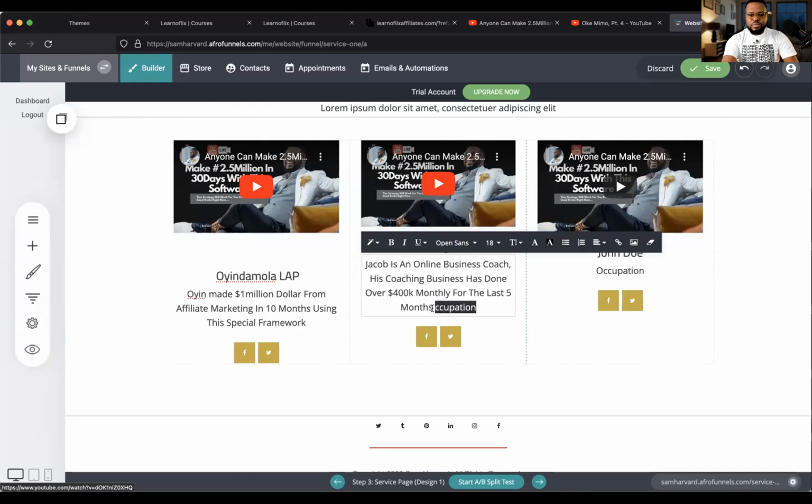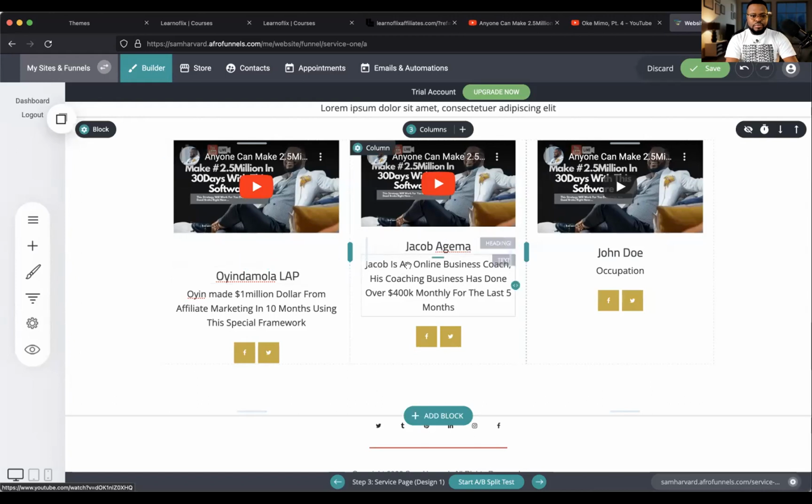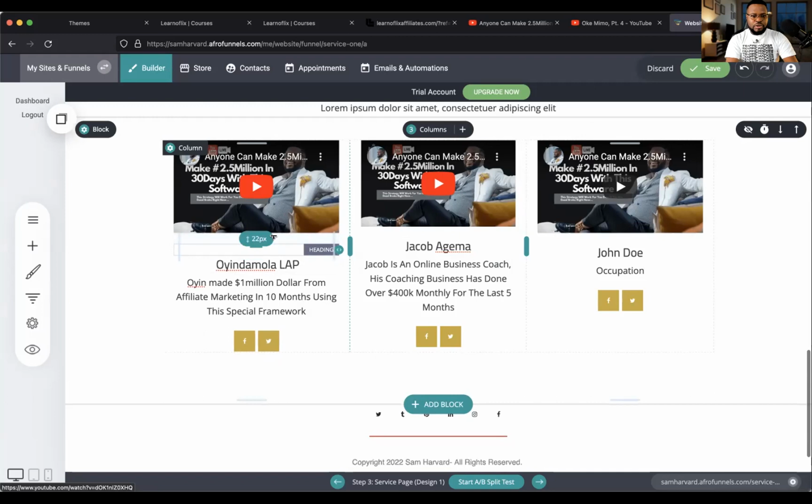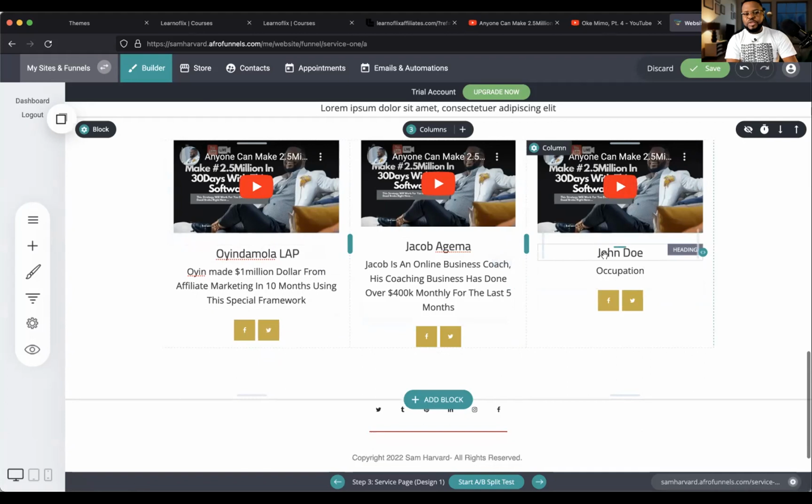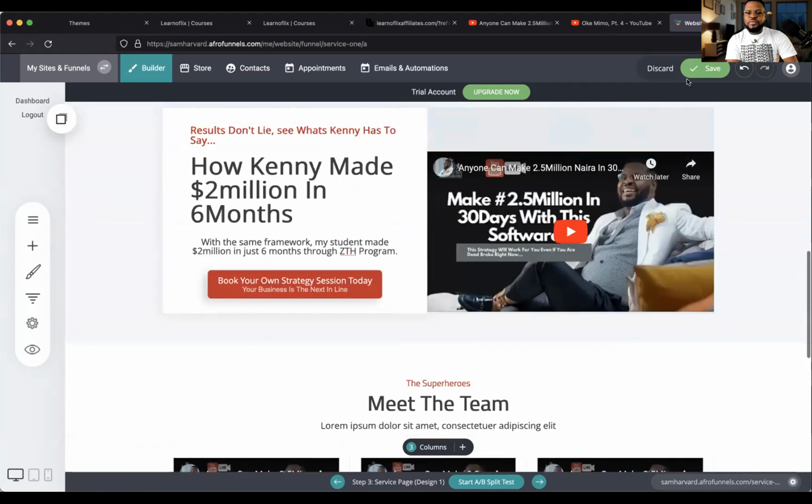So remove this quotation thing, then we're good. There is a lot of space between this, so I can just get rid of that so that we have something that makes sense. So the same thing goes for the third person, but let's leave the third person for now and simply hit save.